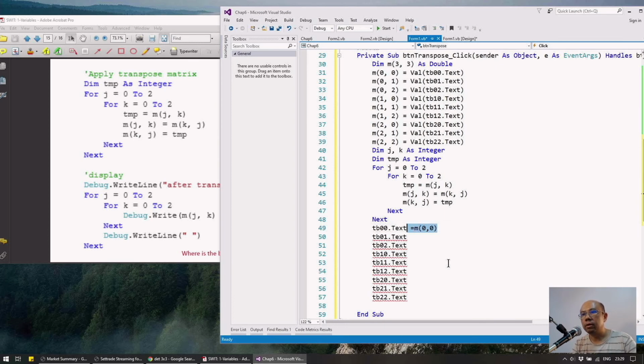Maybe I copy the code and modify the values: 0, 0, 0, 1, 0, 2, 1, 2, 3, 1, 1, 1.